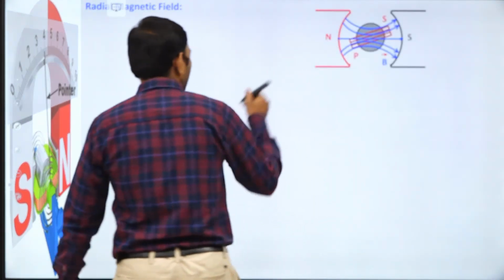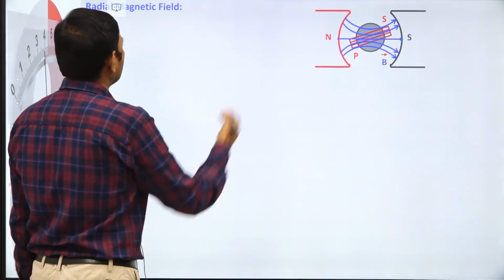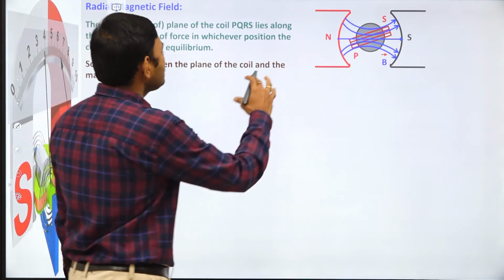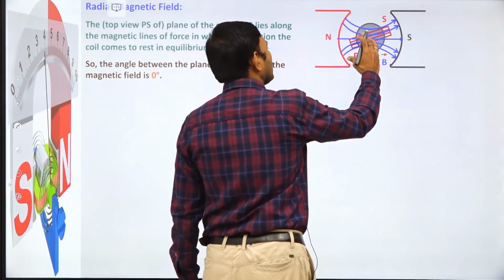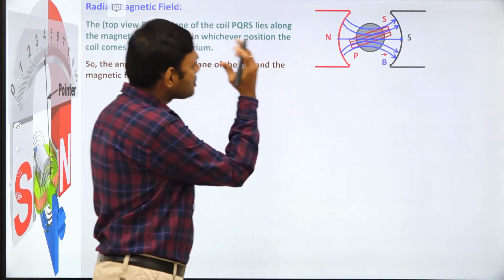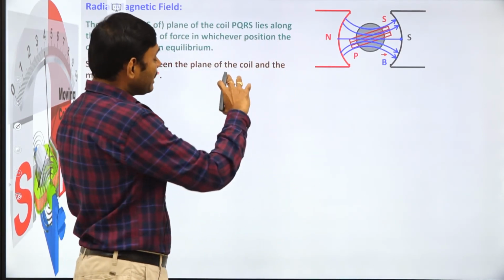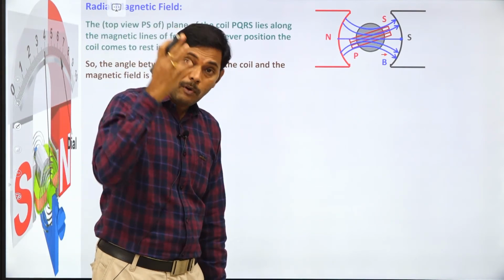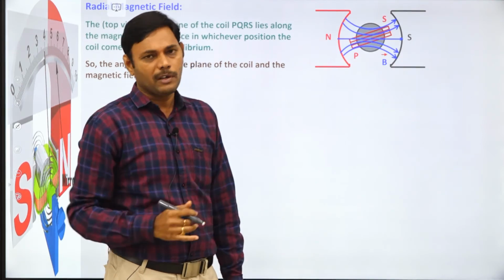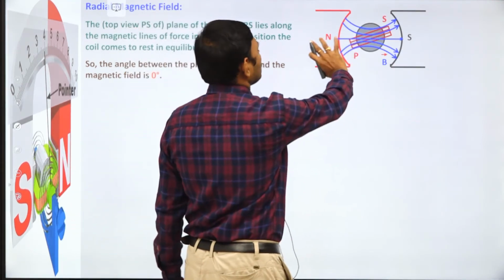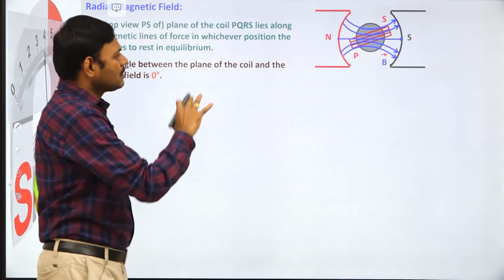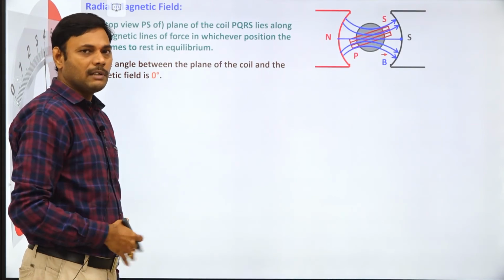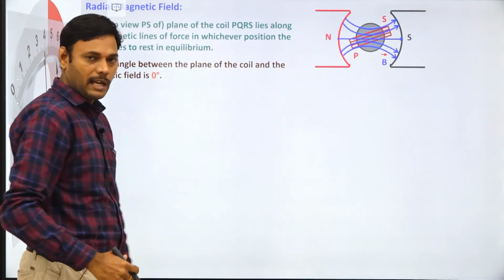So by using the radial magnetic field, we always keep sin phi equal to 1, and this is the diagram given in the academy book. In the NCERT book we have this diagram, but you can't understand the derivation with the help of this diagram. That's why I explained with the help of an animation, and before that with the help of a video, to give a clear explanation for you. In the textbook we have this diagram. You may not understand the explanation from this diagram. That's why I prefer the video as well as the animation.